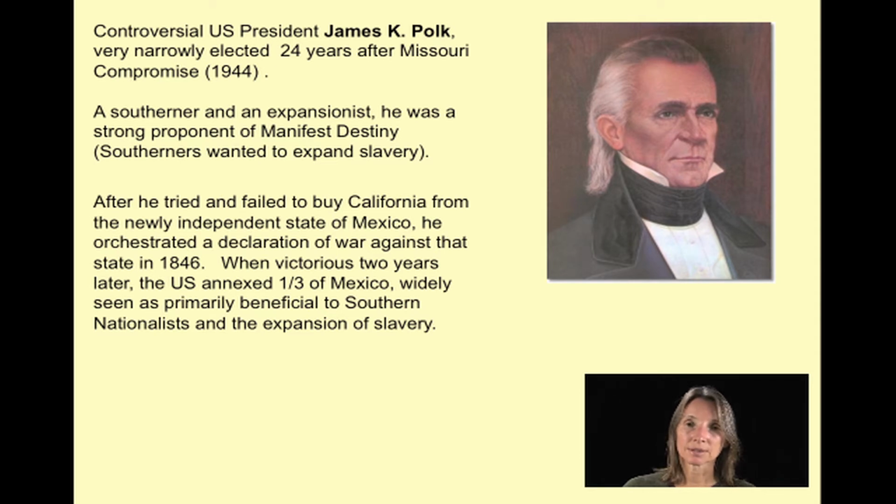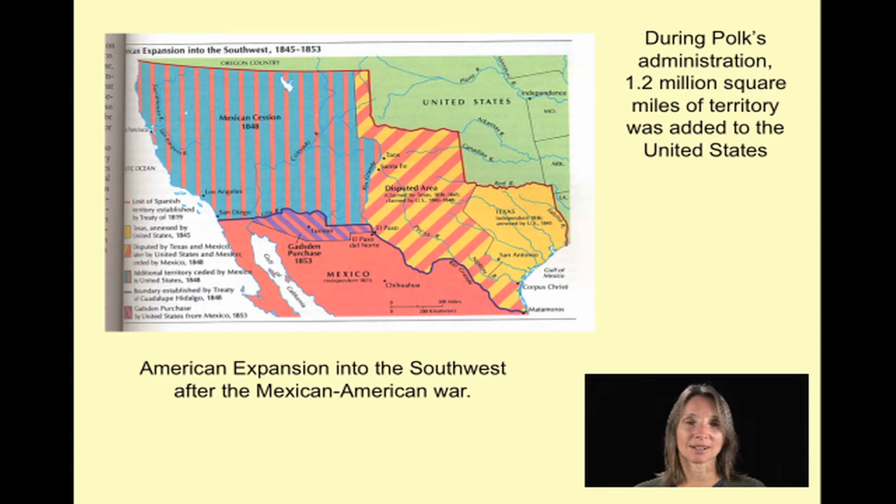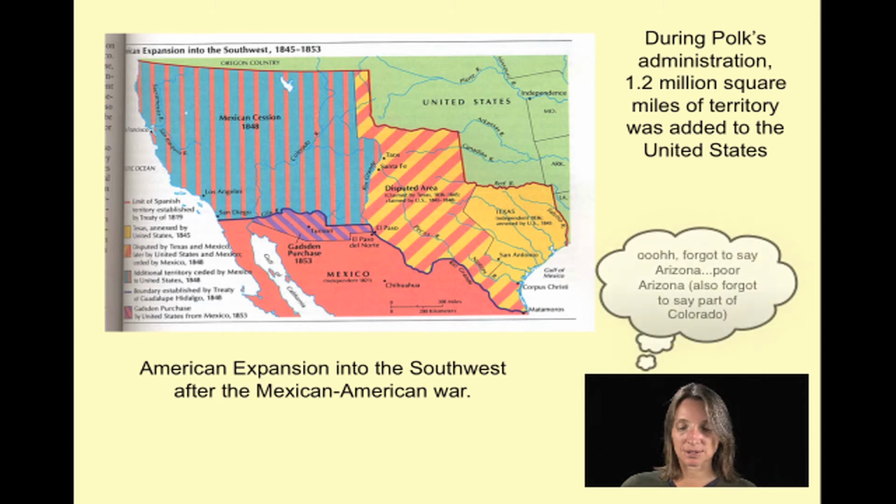And after the war, the Americans forced the Mexican government to yield a huge chunk of its territory. And so they got this huge chunk of Mexico, or what used to be Mexico, after the Mexican-American War. 1.2 million square miles of land became a part of the United States. If you look on the map, those of you who know American geography will see that it is now Utah, Nevada, California, New Mexico, and Texas. Texas is kind of a special case.